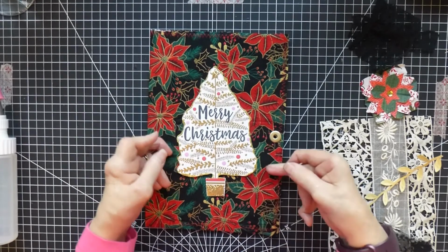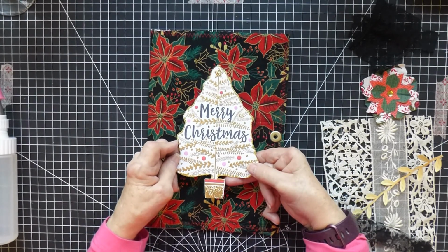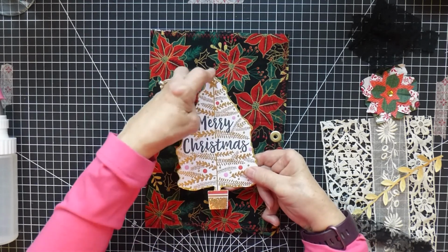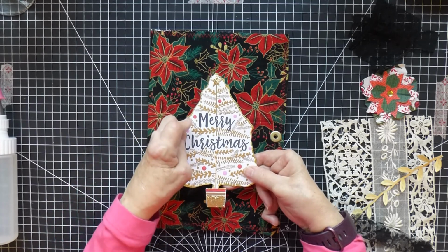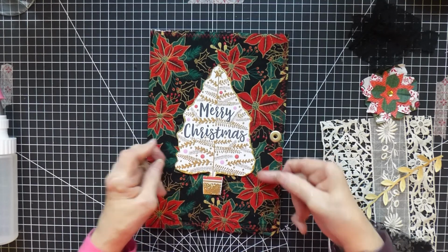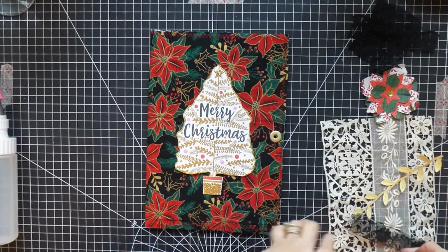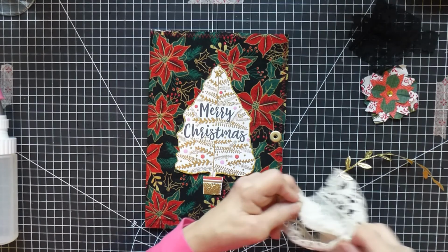And similarly, so does this. This comes from a Christmas card. I haven't really done much to it. All the glitter was on there already. All I've done is cut round it and put a bit of the gold glimmer paste, or whatever it's called, lunar paste, around the edge just to give it a finish. I could just put it on like that and it looks really nice as it is, but that would be too easy, wouldn't it?